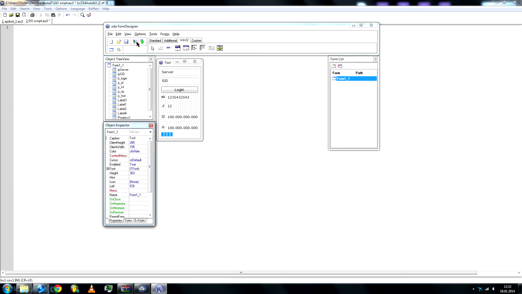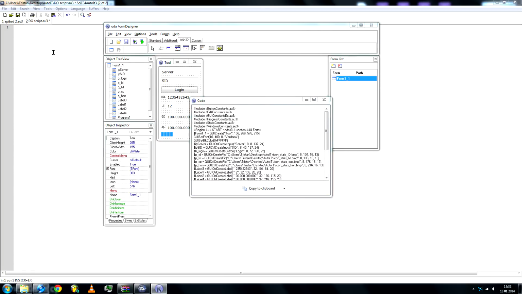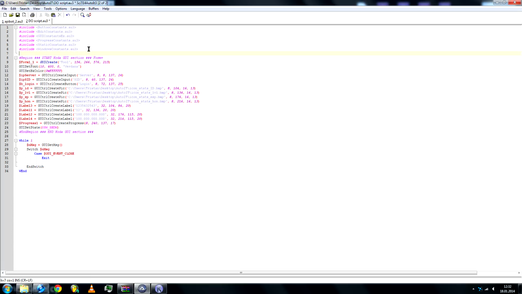So once we've designed it, we'll go ahead, copy the code, paste it in. Under the include, put a hashtag include winhttp.au3.